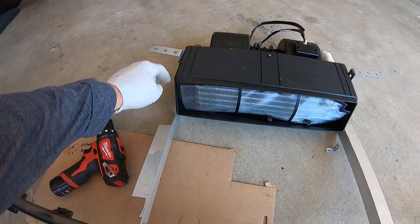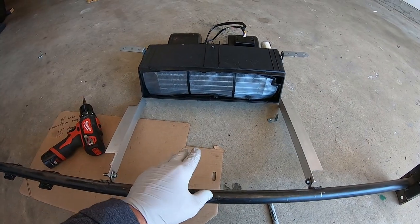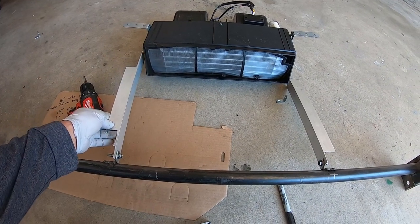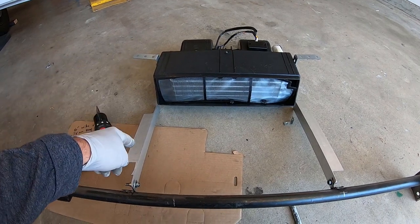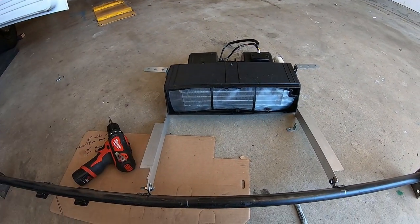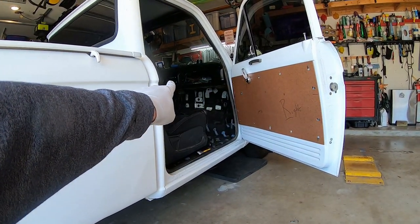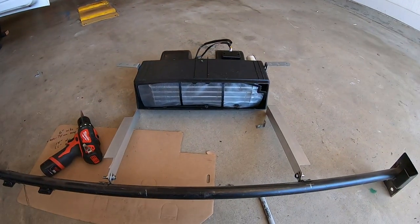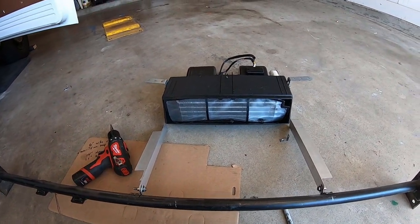But now these brackets will hang off of these. They'll bolt to here with nutserts. But now I'll be able to put this back on the truck. I got to figure out how to mount these on the back wall level. And then I can just literally bolt those to these, get it exactly where I want, because there's just no upper dash. And the back is not flat. You can actually see from here. You can see there's 3 different levels on the firewall where it's going to go, and there's 2 little levels on the top. So this will make it a nice flat surface to mount to.